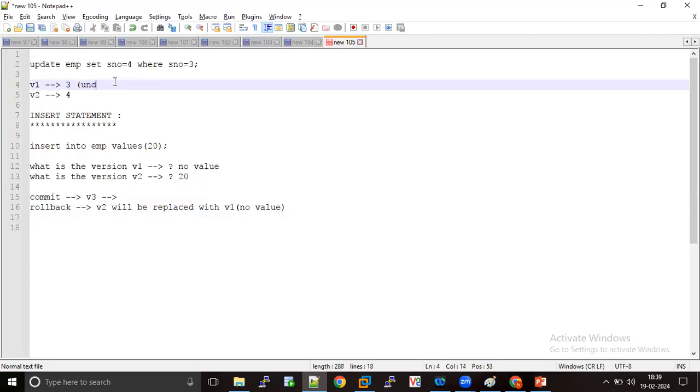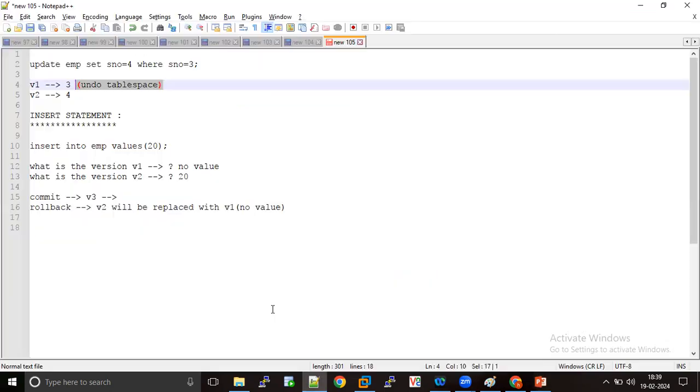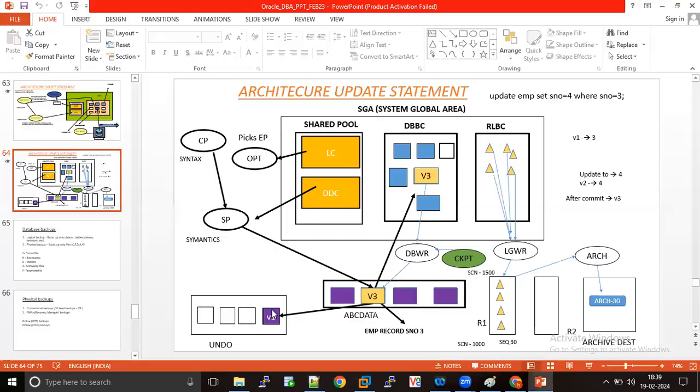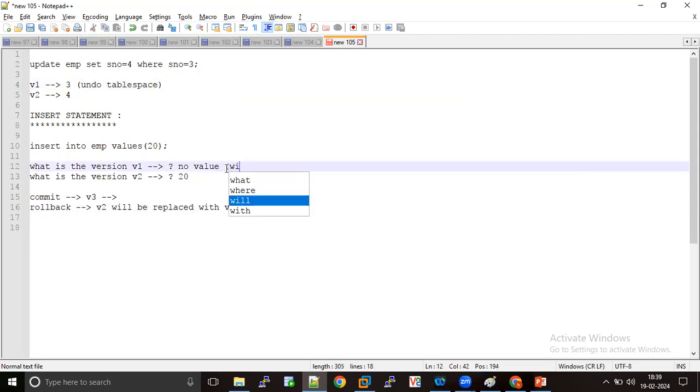Undo table space. Is it right what I am saying? It is storing in undo, right? Whenever you do rollback, V1 will be restored. Here also the same: no value will be stored in the undo table space.